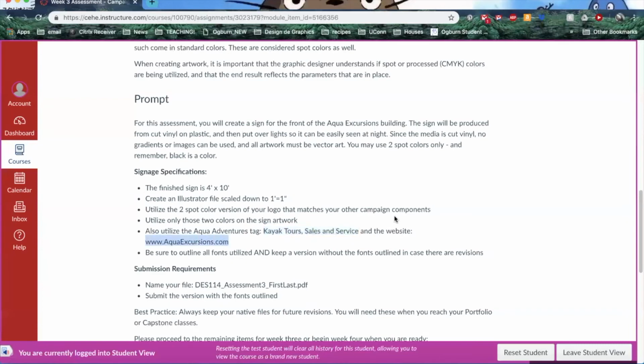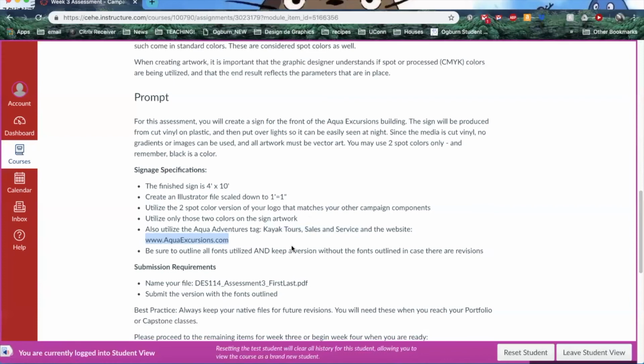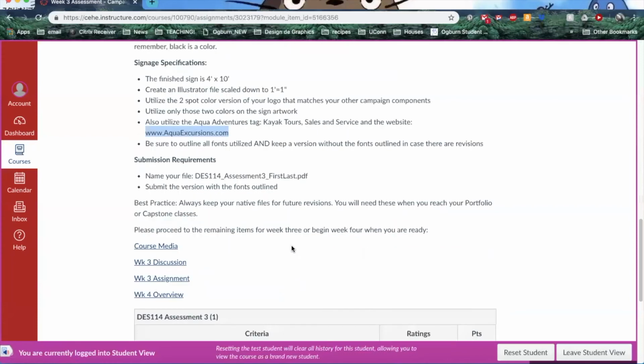You also want to make sure that you have 2 versions of this saved. You need a version where all the fonts are saved as fonts, and you need a version where all the fonts are saved as outlines. The reason you need to do it both ways is you want to make sure that you're sending your outlines to the printer. That's the best way so fonts aren't going to fall off. But what if your client has a revision and you changed your fonts to outlines and you don't have your original version? You're going to have to then recreate that. You don't want to have to do that. So again, make sure you're paying attention to what you're doing, taking the time to save things correctly.